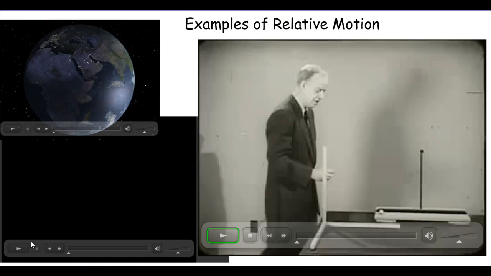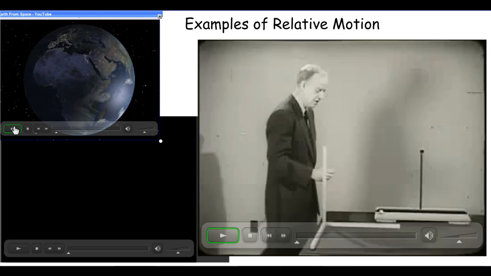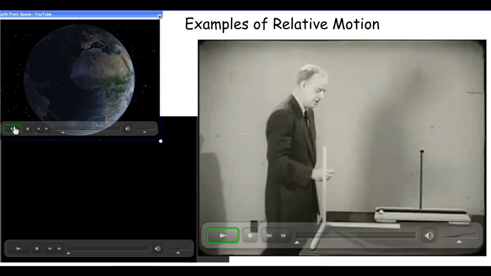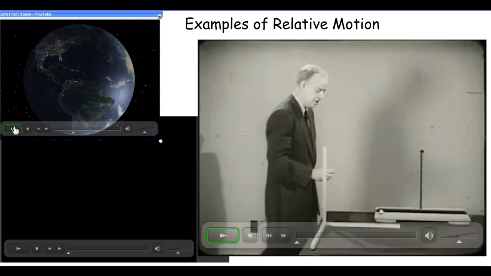So let's talk about some examples of relative motion. Now, Galileo's example of the moving earth: the earth rotates at 1,000 miles per hour, but us being on the earth, we're not being slammed up against the wall at 1,000 miles per hour. That would be very painful. Instead, because we and the earth are moving at the same speed, relative to the earth, my velocity is stationary or zero. So I am not actually moving compared to the earth. The earth is moving and I am moving, but not differently.